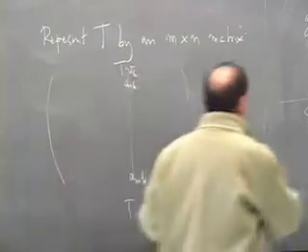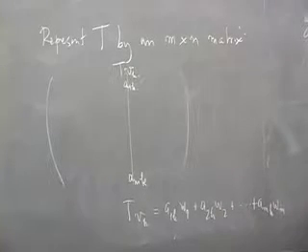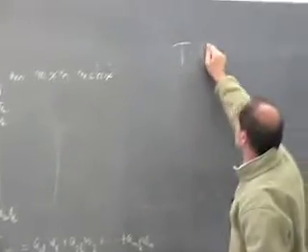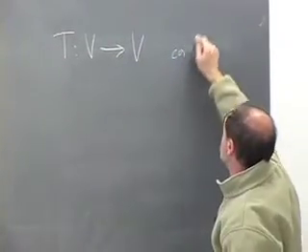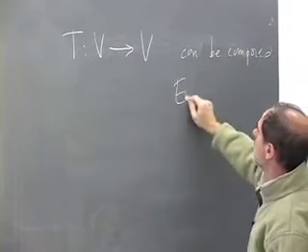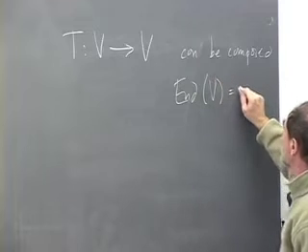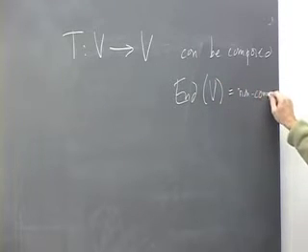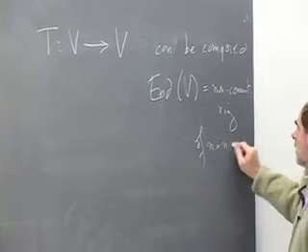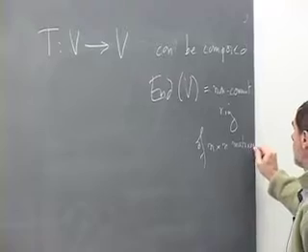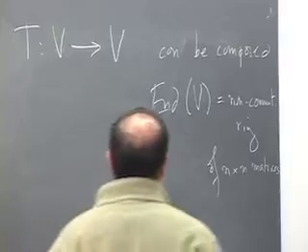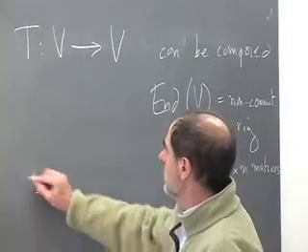And then we made a more detailed study of when we had maps from a vector space to itself, because then they can be composed, and you get a ring, the endomorphism ring of V, usually a non-commutative ring of n by n matrices, because then you can multiply matrices. And in particular, the invertible matrices give the isomorphisms.